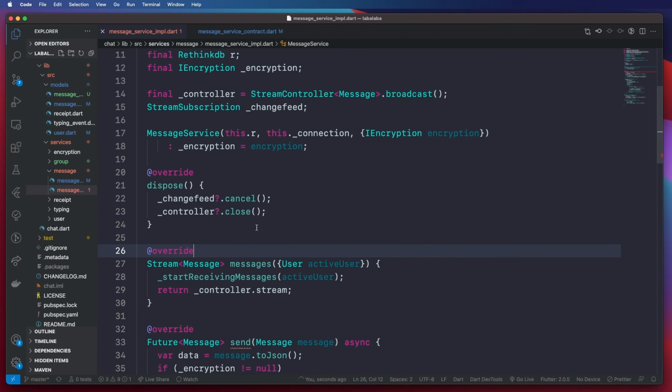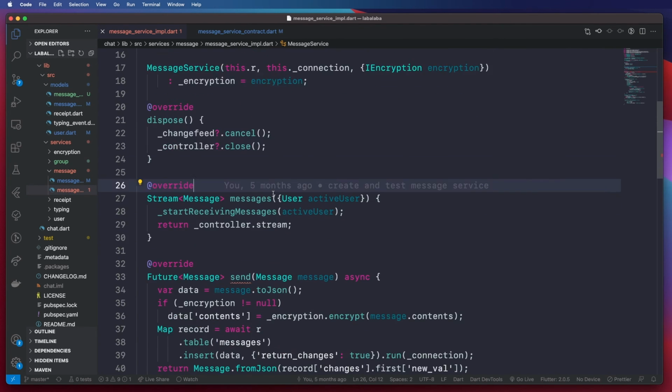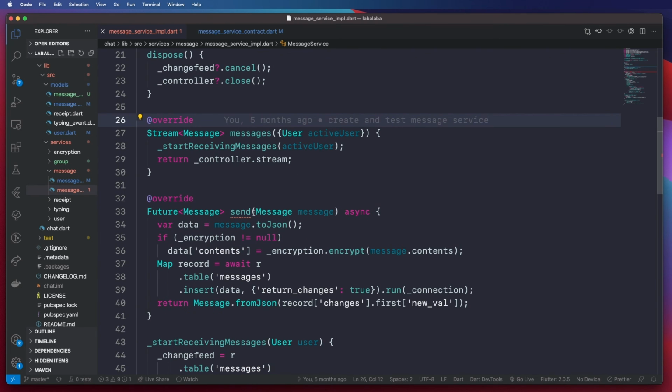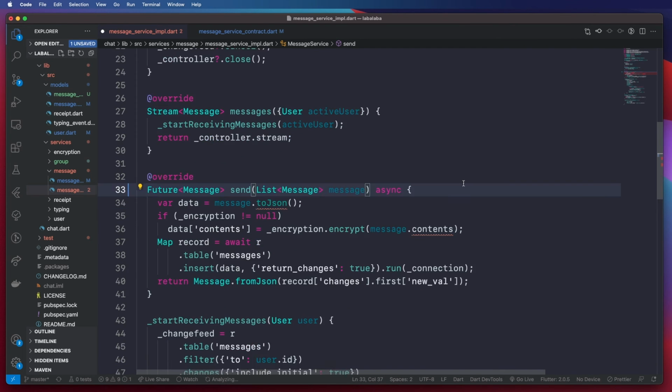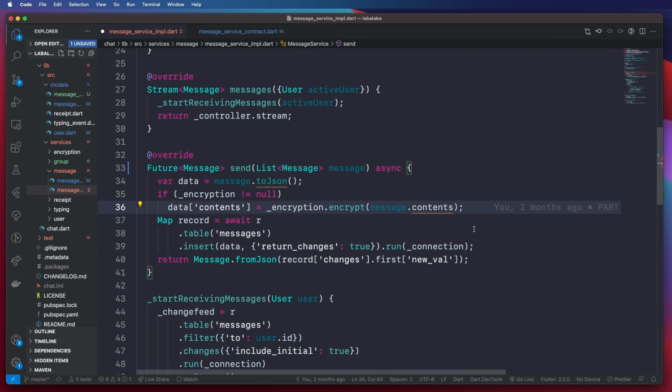So now inside of our message service, we need to refactor our send message method to accept the list of messages as its parameter, and also to map those list of messages to the appropriate JSON list or data list that will be inserted into our messages table.